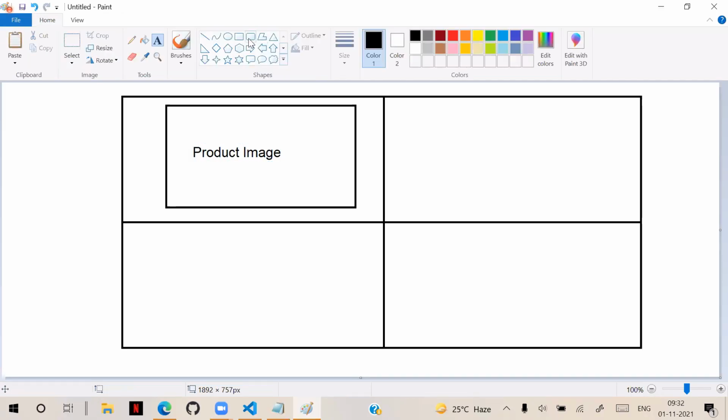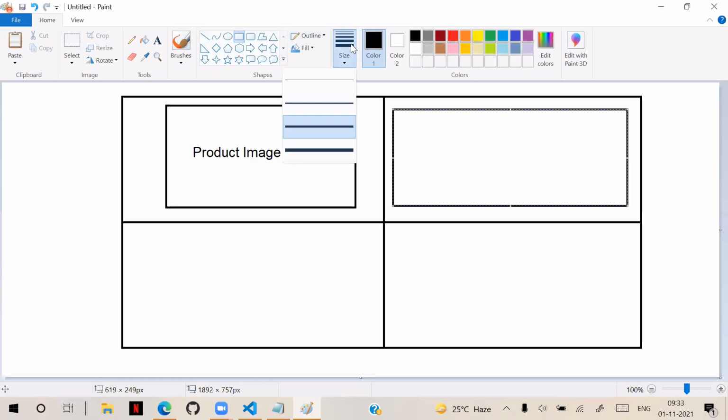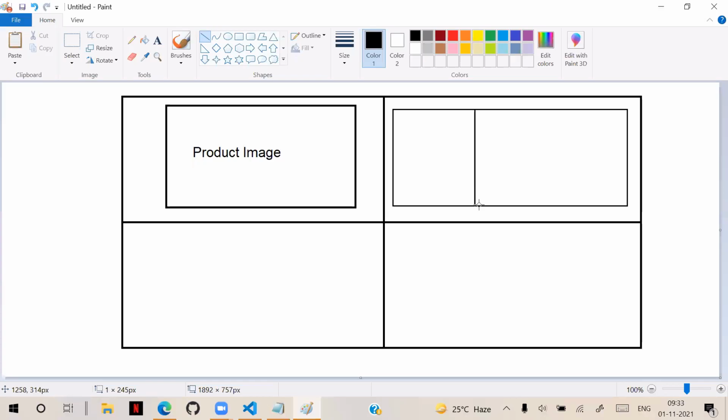And on the right side, we can have another table. In this cell, we can keep another table. So that means we can design a table inside another table. Now in this table, we can put information about that product. So this is the technique of designing a nested table.